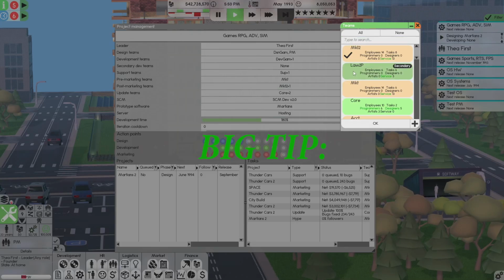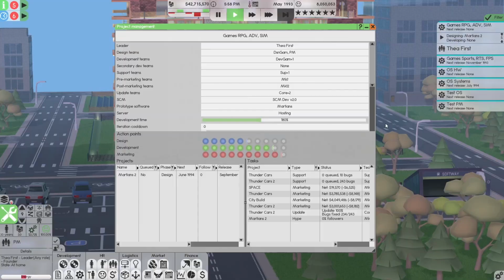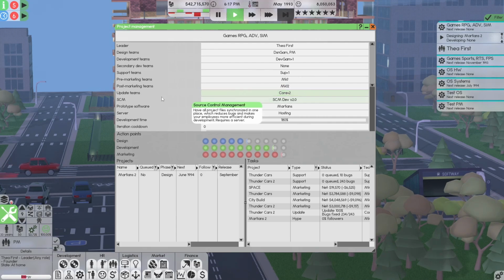Post, let's get rid of law here. They are a secondary team, but I don't want to use them anymore. I prefer to concentrate on those patents. So let's get rid of them. Post-marketing should mirror the pre-marketing teams, 2 star and 3 stars. And my selection is night owls. Okay, update teams.